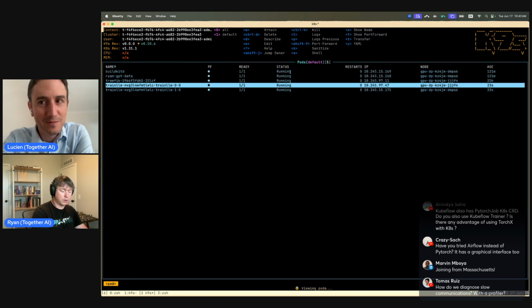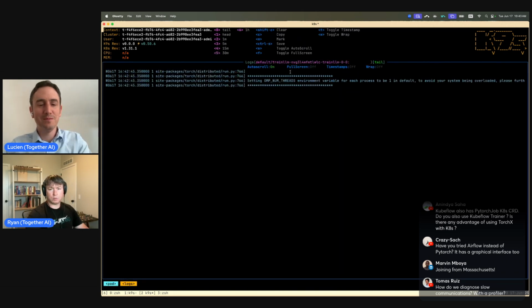We usually want to look at the rank 0 logs. Most training code is set up with some extra output on rank 0, but we can go watch the logs and actually see our training run happen, which is pretty cool. So this is doing its setup. There's 2 pods, as you saw.